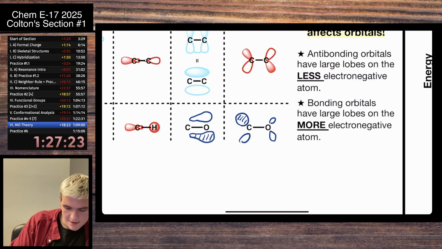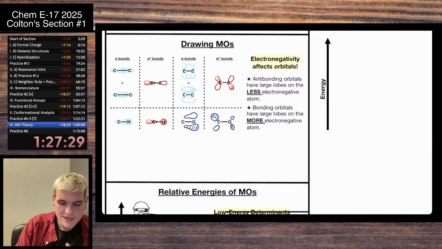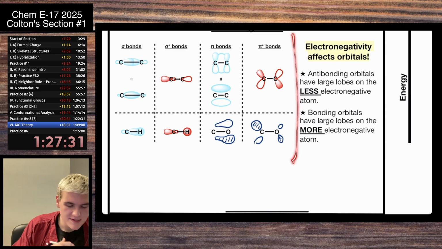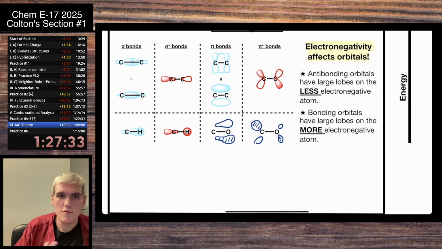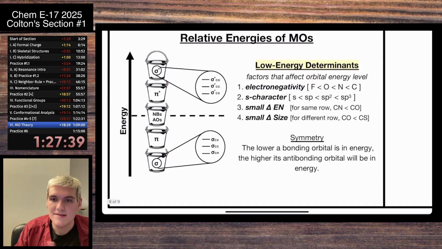We're not going to do a ton with that right now. But with that, we can imagine drawing all these orbitals. We have our sigma bonds and pi bonds. These are molecular orbitals, our bread and butter. The last thing that we need to know how to do is to relate the energies of all of these.